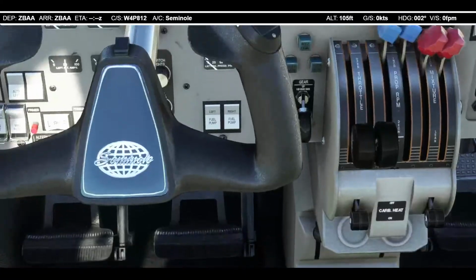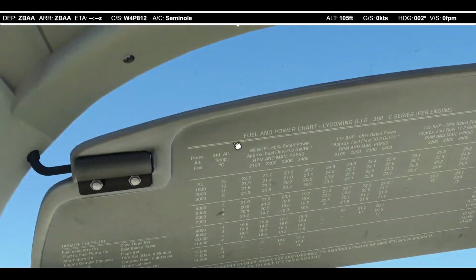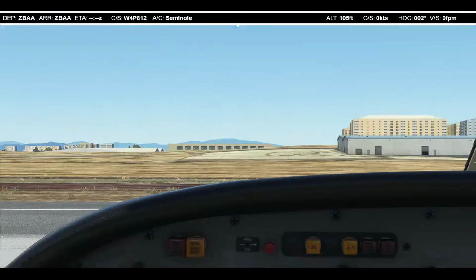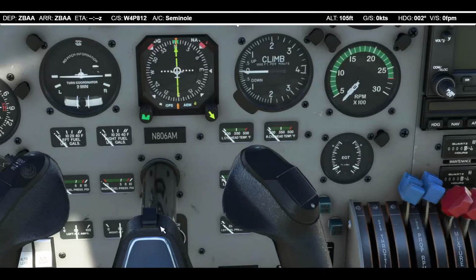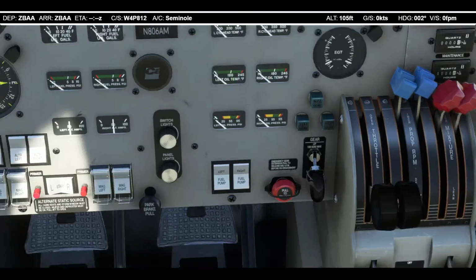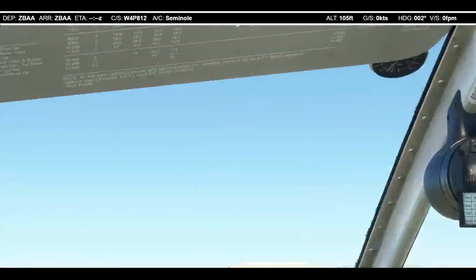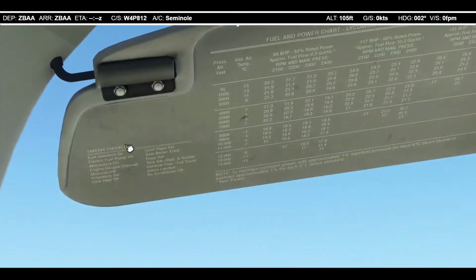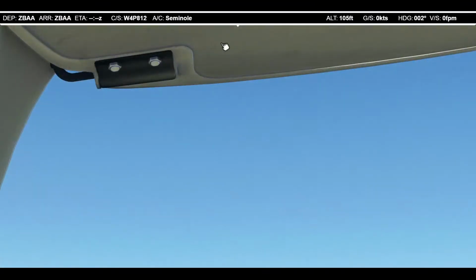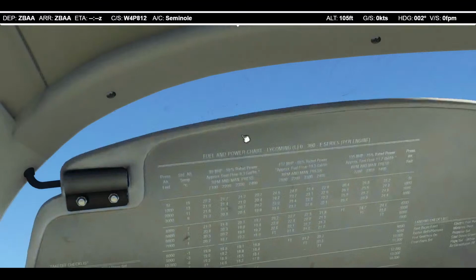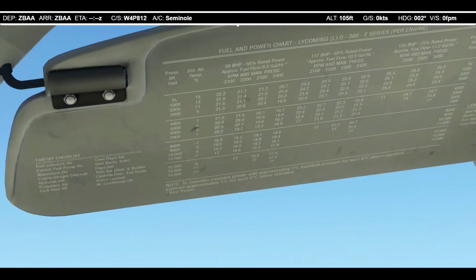Okay, so they are on. Electric fuel pump should be on. Let's get rid of the yoke for now. Electric fuel pump, that's these two, they are on. Does this only toggle or can I also keep it? No, I cannot keep it halfway.